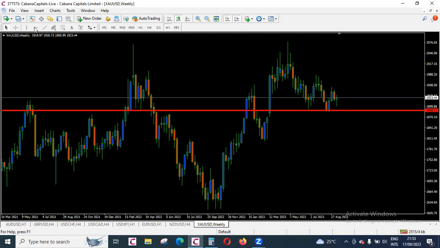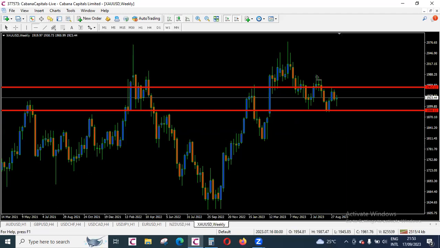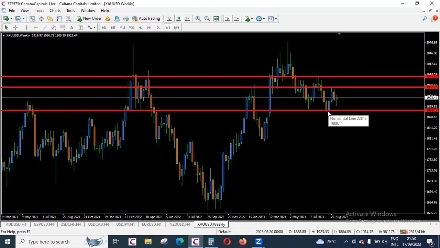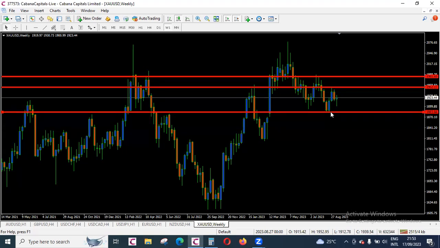We also have stop losses at this level and also at this level. Okay, so there are stop losses at this level. So it's either price will aim for these levels or aim for this level, this equal low. That's what is going to happen this week. See if price aims for these highs or this low. Okay, so this is what we have on the weekly.